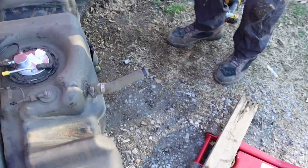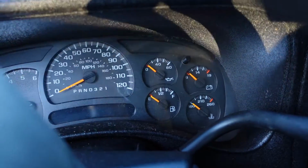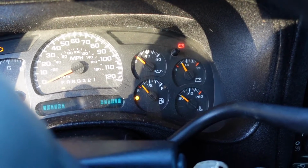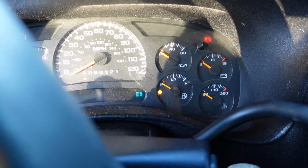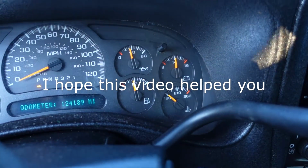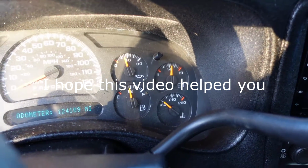Alright, y'all, moment of truth. About to see if all this work was for nothing. Or did it work? Oh! It worked! Okay. Now my check engine lights should go away eventually. That's what's up. Alright, we done with that. Yeah. On to the next project.